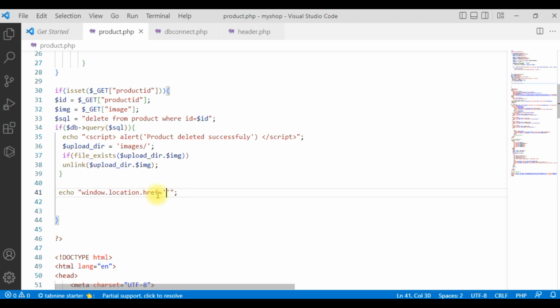Sorry, we need that script, because what we are writing has to do with script. Okay, let me copy this, take this down. So here we are not alerting anything, we are only sending them back to our product.php page. Alright, so this is what we are going to do by deleting our product. Thank you.